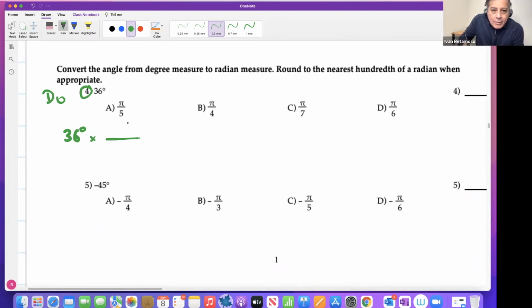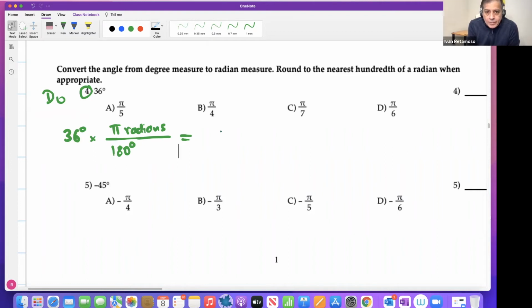We want to output radians, right? So it means that I have to eliminate degrees. So I'm going to write 180 degrees to eliminate my degrees, and then on the top, it's equivalent, pi radians, right? I'm still writing radians, but you don't have to anymore. There is an agreement, right? So try to do that and try to simplify, and show your answer.